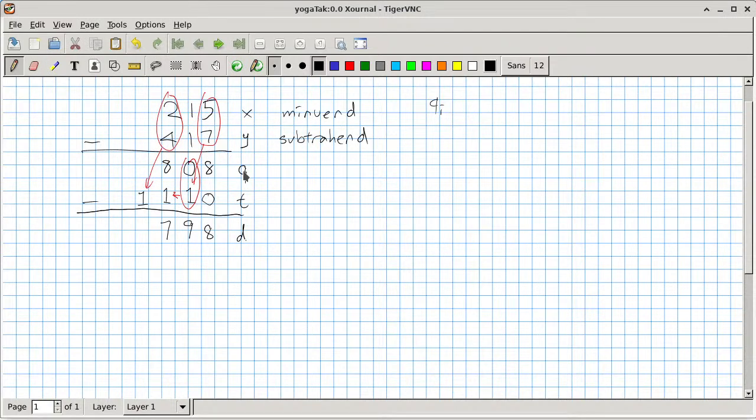How small can q get when xi is less than yi? Q, by the way, is the single digit difference. So think of all the cases where x is less than y, okay? So we have 0 minus 1, 0 minus 2, 0 minus 3, and so on. And in all of those cases, what is the smallest single digit difference?